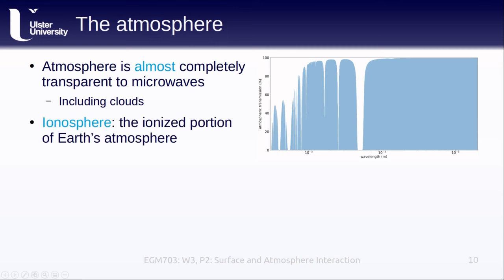The one big exception here is the ionosphere, which is the ionized or charged portion of Earth's atmosphere. It ranges from about 50 kilometers above Earth's surface to about 950 kilometers above Earth's surface. By ionized, we mean that there are lots of electrons and charged atoms and molecules floating around. And this is part of what gives us the aurorae, or the northern and southern lights. It can also make microwave remote sensing more of a challenge.